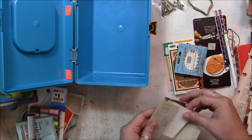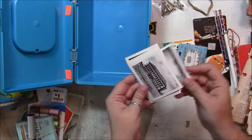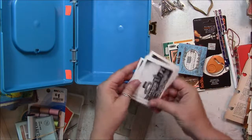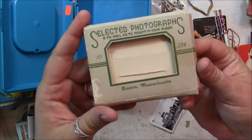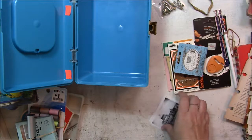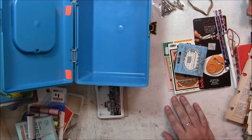I found one stack of these little souvenir photo cards that I have bought before at a different estate sale. From Boston, Massachusetts. So that was it — I hope you've enjoyed this video. If you have any questions or comments, please leave them below, and have a wonderful day.